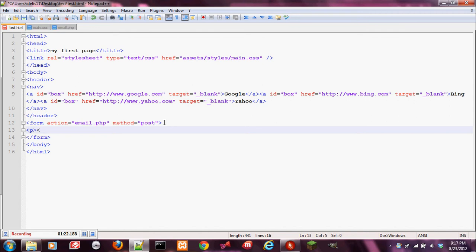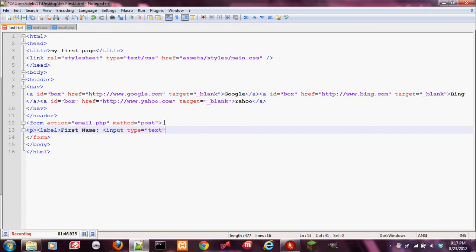Okay, right now let's just do a label. Let's call this first name, and of course input type equals text.